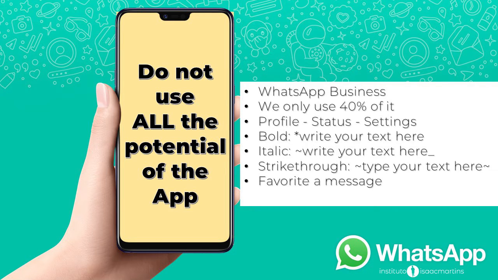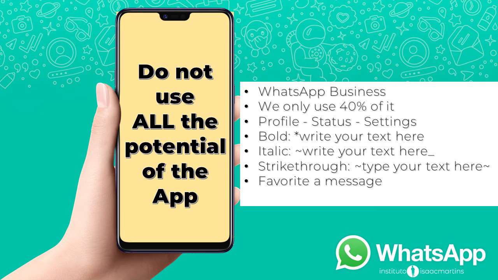I have the personal version, which is where I put my personal number, and I have another number that I use. My cell phone is able to take another phone line or another chip, so I have two chips in the same device. In one, I put WhatsApp Business, and in the other, the standard WhatsApp. The standard WhatsApp is my private one, where I may talk to my family groups, etc. And the WhatsApp Business is where I do business. WhatsApp Business is where I do internet advertising. Through it, I can direct my traffic, my paid traffic. I forward everything to WhatsApp Business.